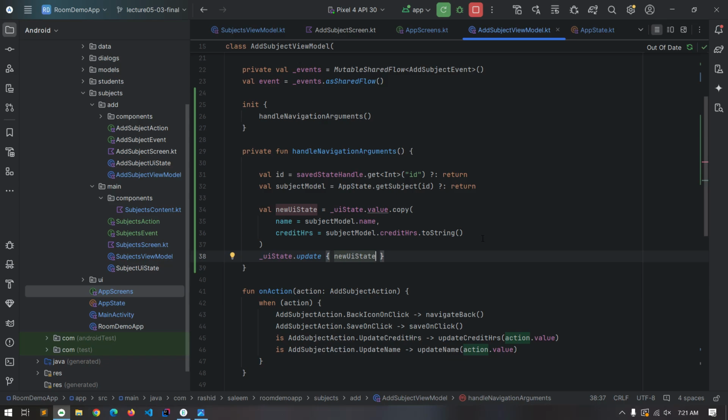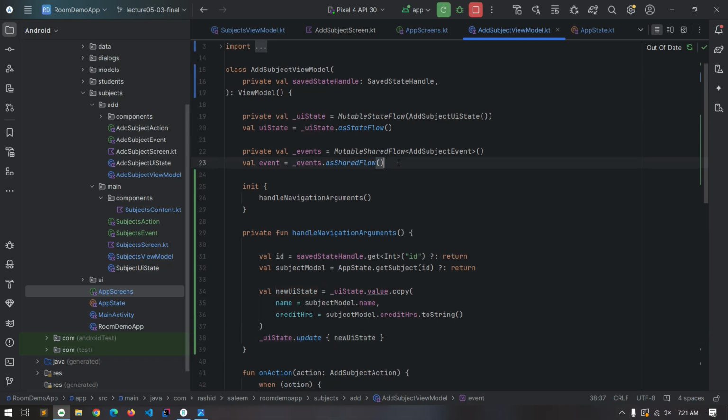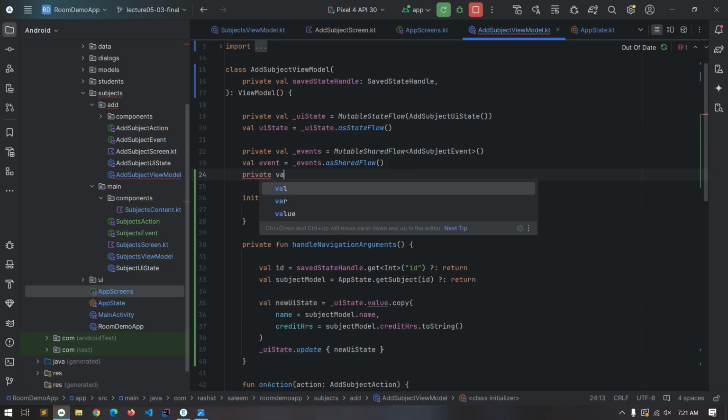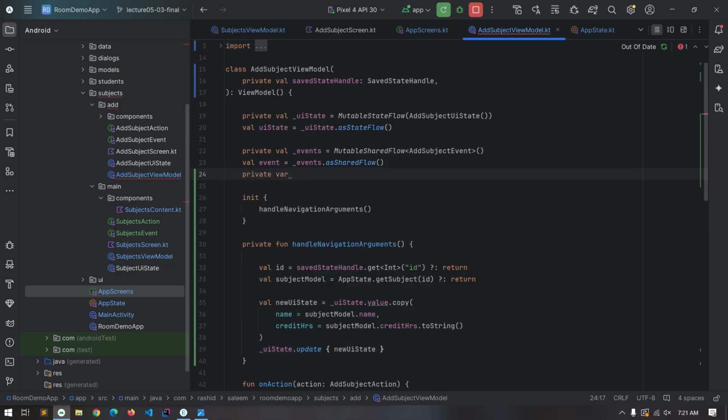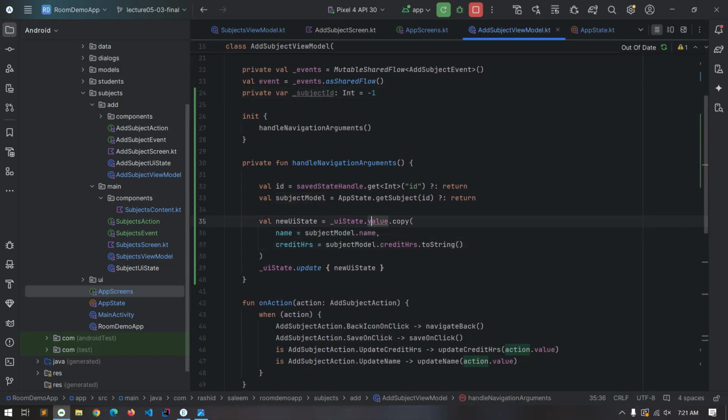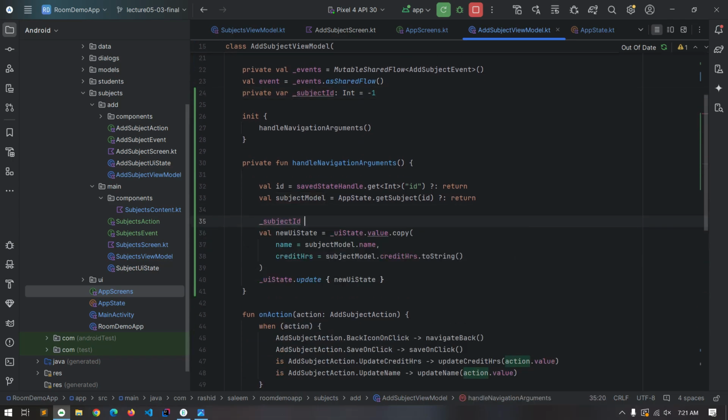And we also have the ID which we need to retain. So here we will create a private data member subject ID. By default it will be -1, and we will set this subject ID here, so later we can use that to update this record.